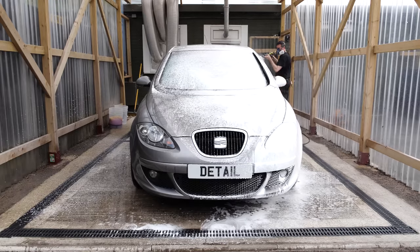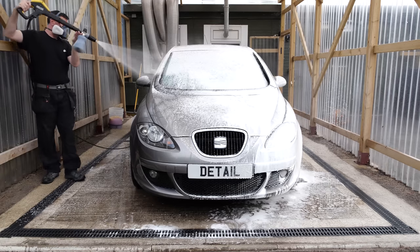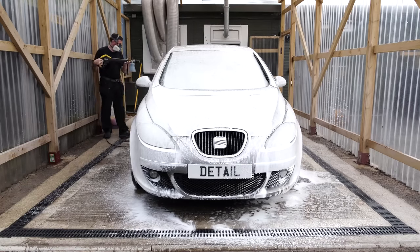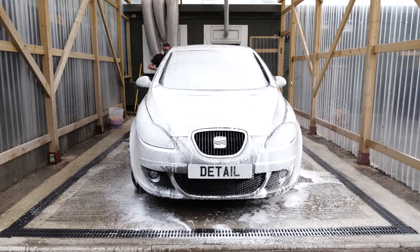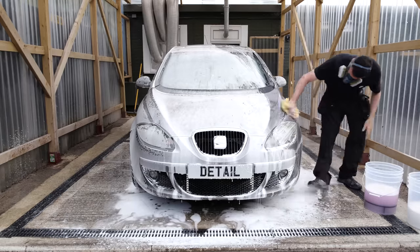Some other things I've done on this vehicle prior to giving its final wash is go over with some fallout remover. That's a process where you spray it all over the car and it'll remove any iron filings. And I've also done some tar and glue removing as well. That stuff can be quite stinky, so it's probably a better time to do it here outside on the wash bay rather than doing it in the workshop where it can be quite smelly.